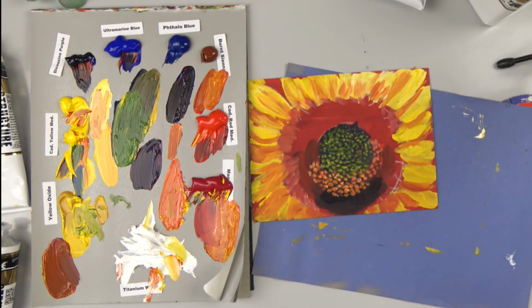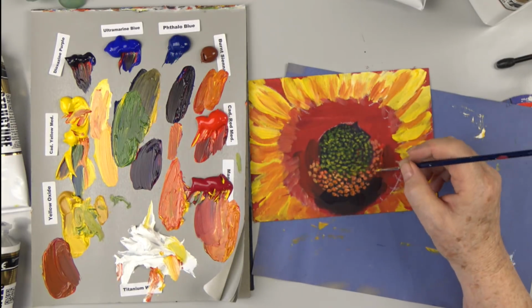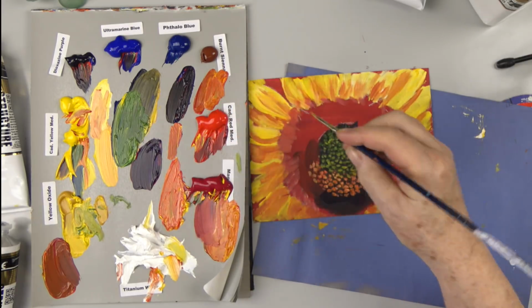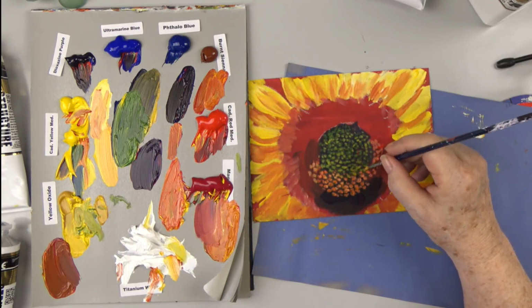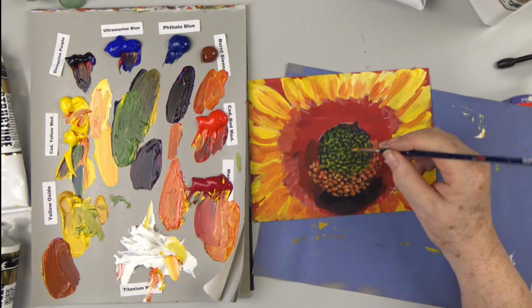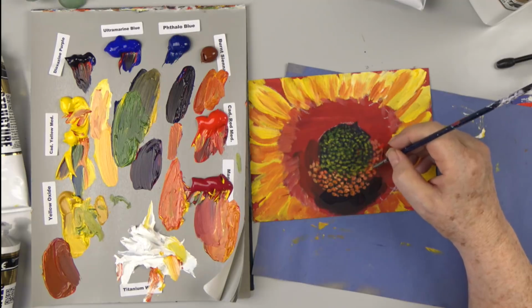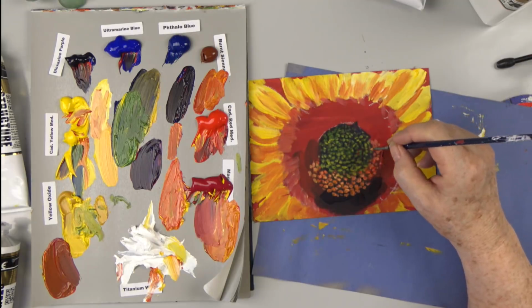Okay, and as they go out, okay, so then that's kind of the sort of half circle. And they're not that perfect. Okay, now what do you mean by that? Well, what I mean was it's not so even. Let's take a little cad red here and put it on some of them over here.